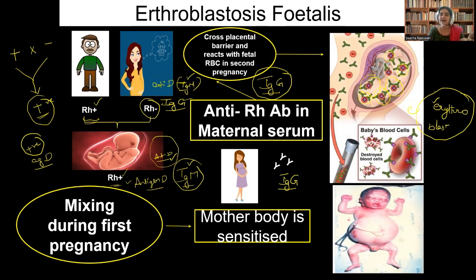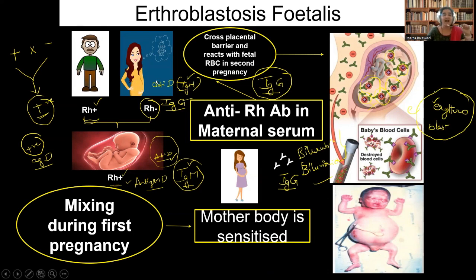So what happens if the RBCs are destroyed? It causes the death of the blood cells, which leads to the death of the baby itself, so it leads to stillbirth. Even before that, it leads to the release of bilirubin, the bile pigment, where the liver is seriously affected. Even if the baby is born, the liver will be severely affected, leading to the death of the fetus.